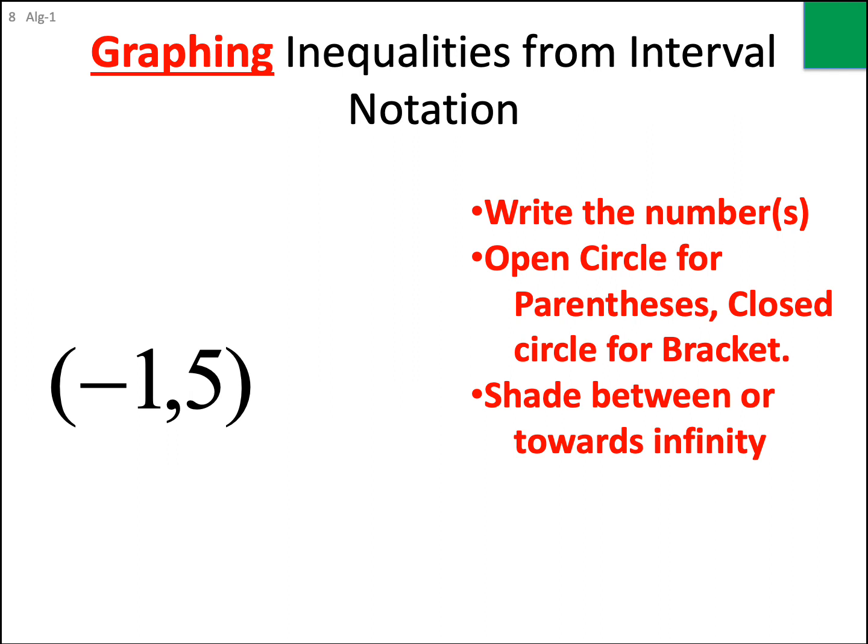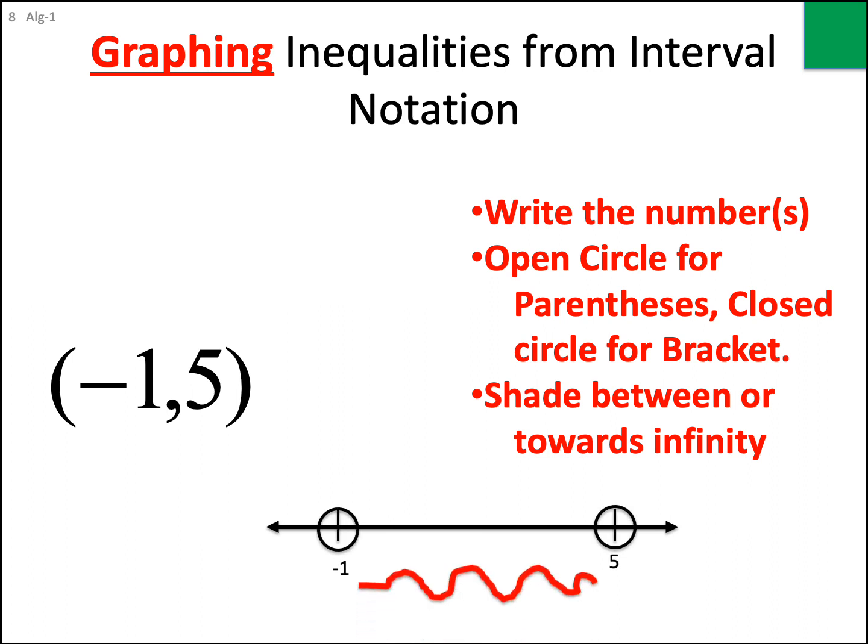All right, let's see. I got two numbers, so I need a number line with two numbers. The two numbers are -1 and 5. I got two parentheses, so it's going to be an open circle on both and shade in between. All right, so go ahead and answer on the Google form, did your graph look like my graph? Now, if yours had the numbers involved, like you had -1, 0, 1, 2, 3, 4, and then 5, yours looks like mine as well.